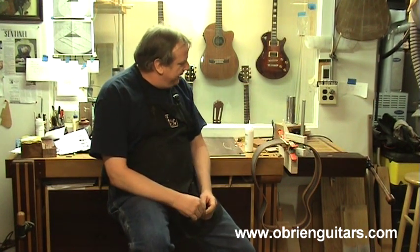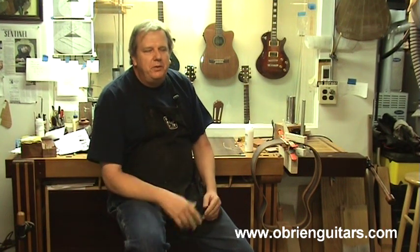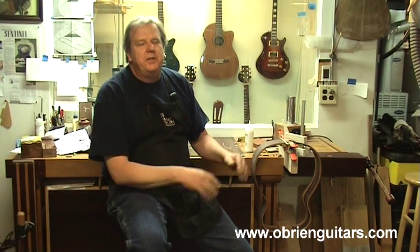Well, here we are at the end of day one, and we did a lot today. We picked out the sides, we tapered them down, we bent the sides, we put the end blocks in, put the kerfing in, drove the bus, we did it all. It's just amazing the amount of work we got done today, and I think a lot of it has to do with how it's planned out. And we're not doing one thing, we're doing another, which is a lot of what I've learned today, how to keep things moving.